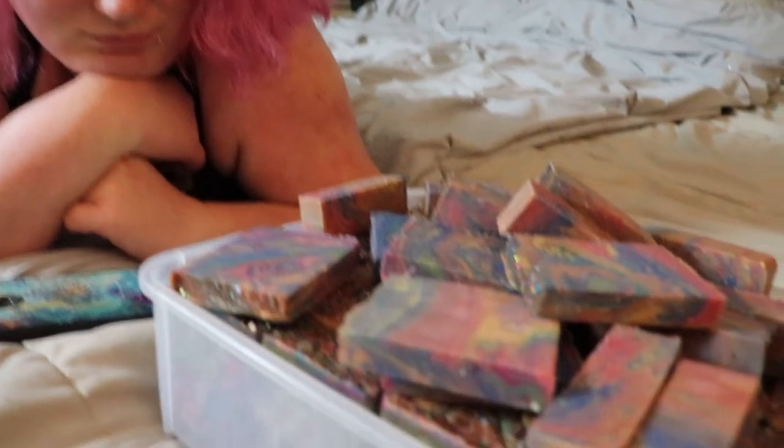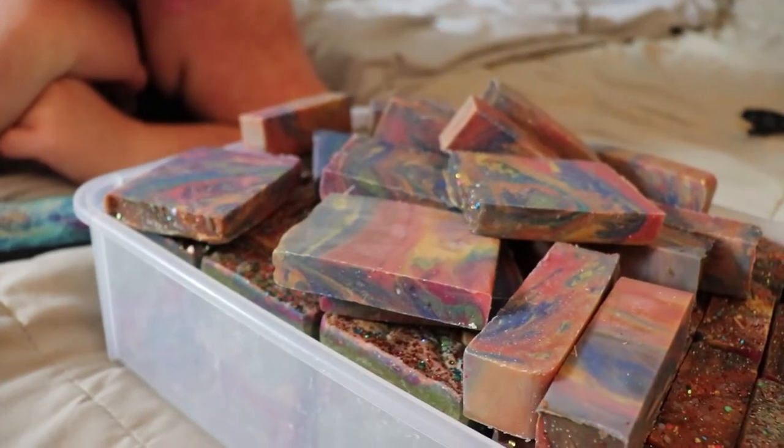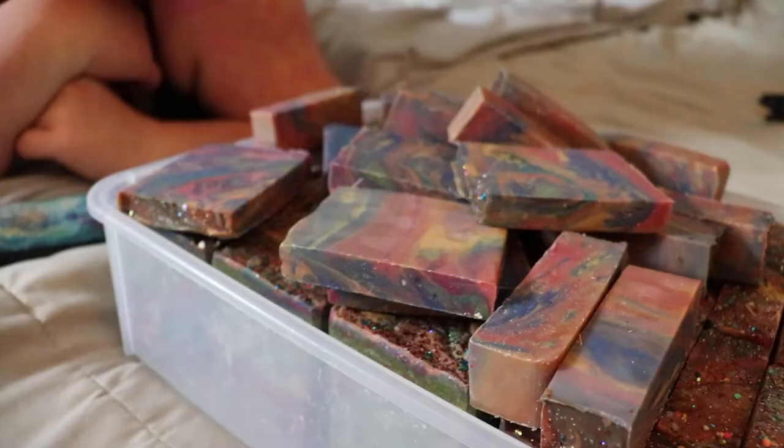We could rebatch them, I guess, but we don't have rebatch equipment. You know, you need like a, what do you call those things? Like a crock pot. But specifically only use that one for soap and not for food. And I mean, we technically have two crock pots. It's so much work. And it has all the colors in it, so it's going to be ugly as absolute fuck. Yeah. I don't want to bother rebatching.